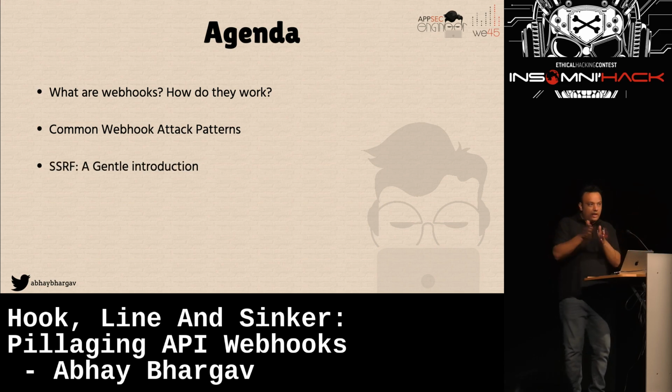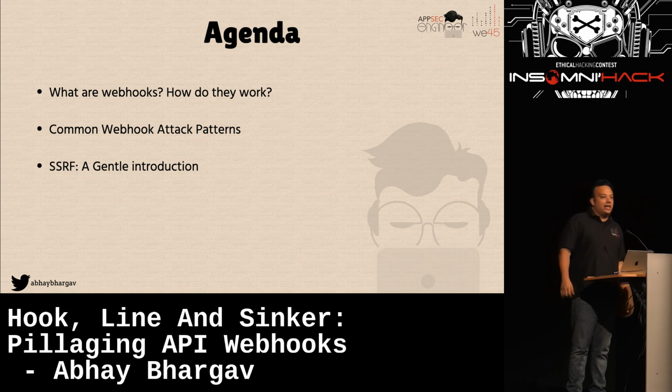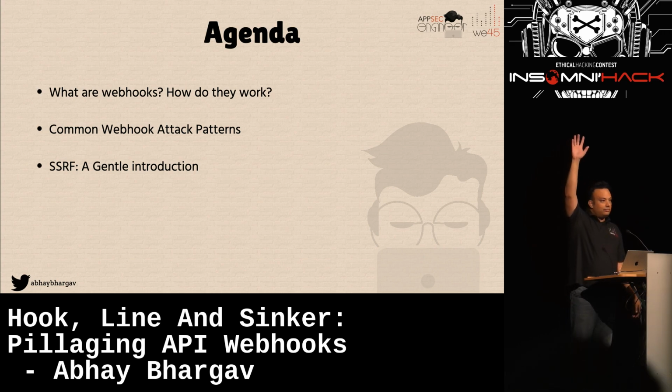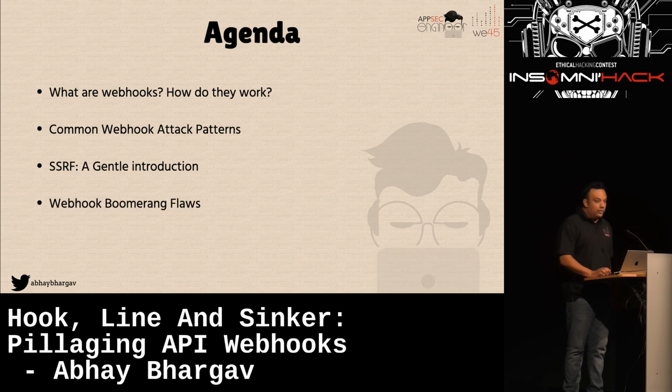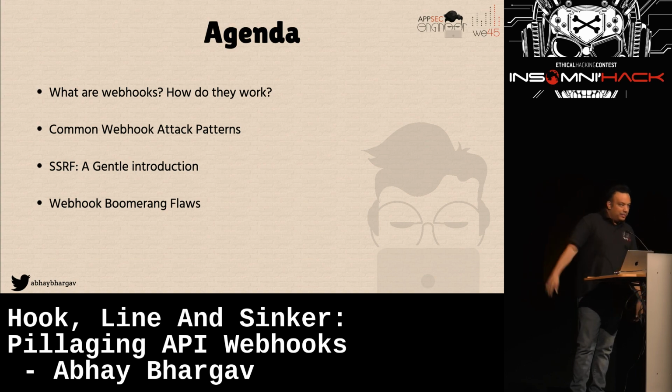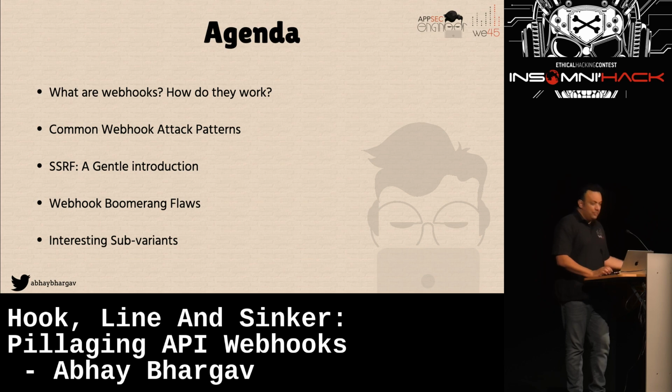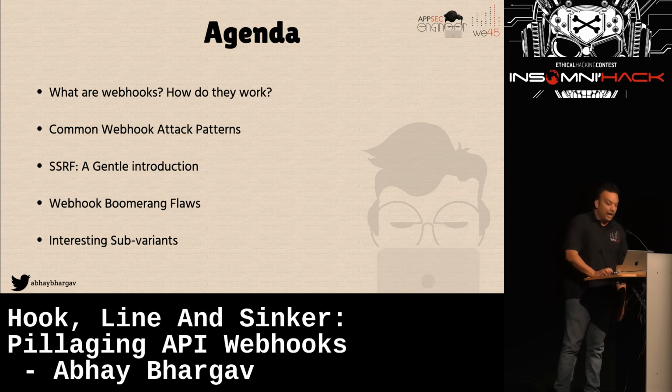We're also going to quickly diverge into an area called SSRF. How many of you have heard of SSRF? Okay, great. Most of you in the room are not uninitiated, which is great. I'm happy to see that. So for SSRF, we're going to do a quick, gentle introduction, and then we're going to go back to a flaw that we call webhook boomerangs. And we'll talk about how these flaws happen, some of the cases in which we are able to talk about it. Many of them are under vulnerability disclosure process, but there are a couple of stories that I'm going to talk about, and then some subvariants of this, and finally the demo. So that's basically what I'm going to be doing today.